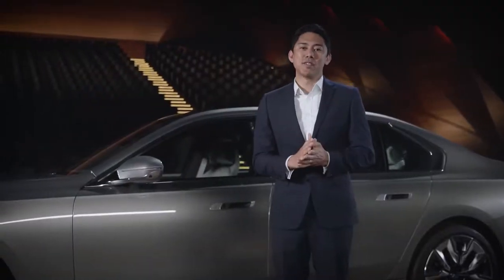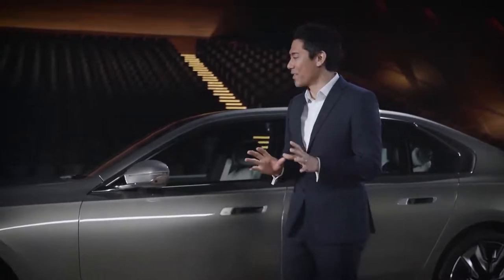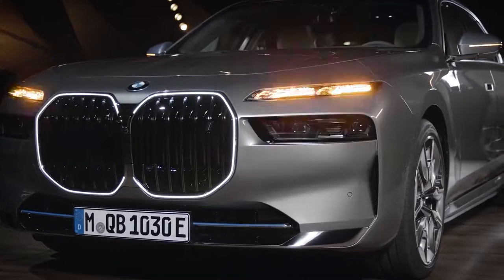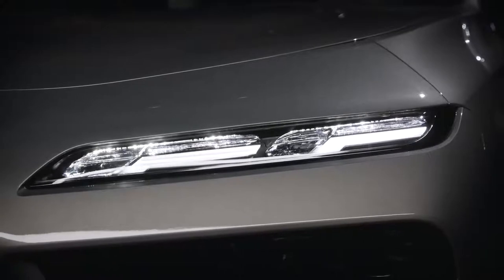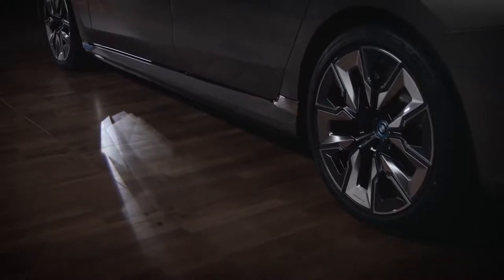The new level of luxury of the new BMW 7 Series starts with the grand entrance experience it provides for driver and passenger. On their approach, the BMW welcome scenario greets them spectacularly, showcasing the BMW crystal headlights, the BMW iconic glow kidney and a new dynamic light carpet. BMW Comfort Access offers contactless unlocking with BMW Digital Key Plus for iPhone and now also the new BMW Digital Key for Android.